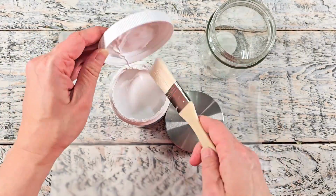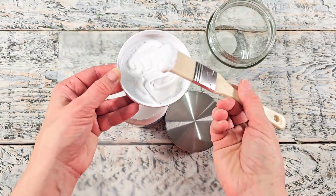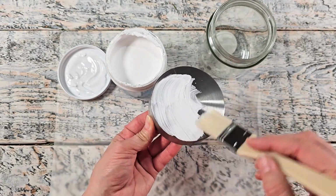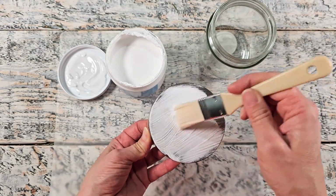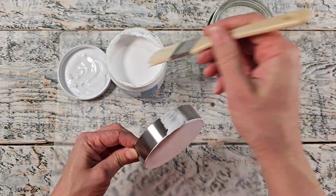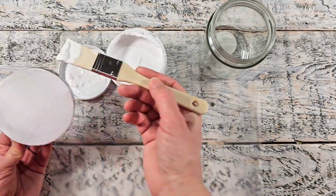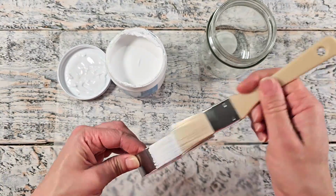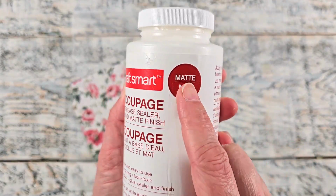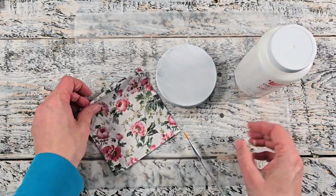It's a really nice smooth consistency and I really like it to use as a primer because that is what it is. Artists use it to prime their substrates. I find it actually works surprisingly well on metal. So I'm going to give the lid a coat of this gesso and then I'm going to allow it to dry well. Once dry, you can then use some decoupage glue in the matte finish.